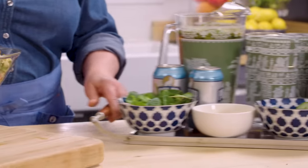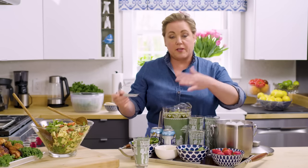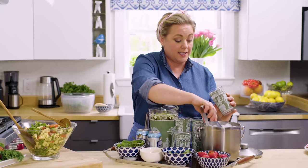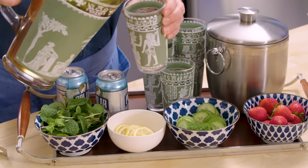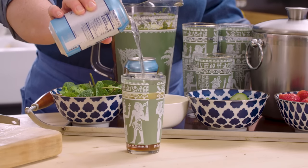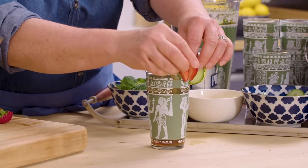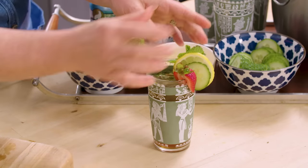Let's not forget about the Pimm's — all ready to go on my grandmother's tray. To make an actual Pimm's cocktail, I like to make each one by the glass. These are my grandmother's glasses — I grew up drinking milk out of these and I love that they're still around for cocktails. Put some ice into a cup, add some of the Pimm's mixture, and then add seltzer — how much is up to you depending on how strong you want it. The garnishes for a Pimm's cup are all over the place: lemon, cucumber, and strawberry are traditional, plus a little sprig of mint on top. That is a good Pimm's cup.